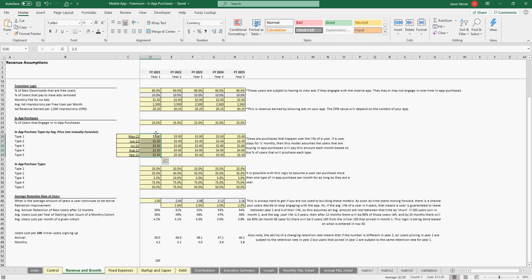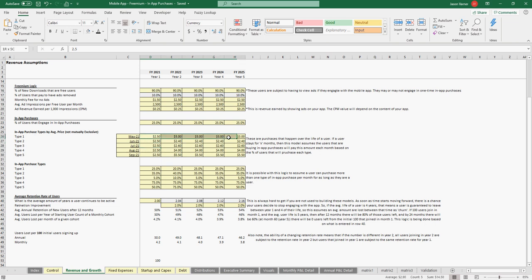Or, if you do want to make this mutually exclusive, you could just make sure this doesn't go over 100%. And it would basically just say X percent pay this a month, X percent pay this a month, and so on for in-app purchases. And you just have a low, mid, and a high or whatever. You can zero any slots out that don't make sense.